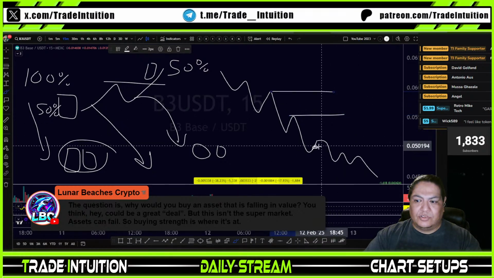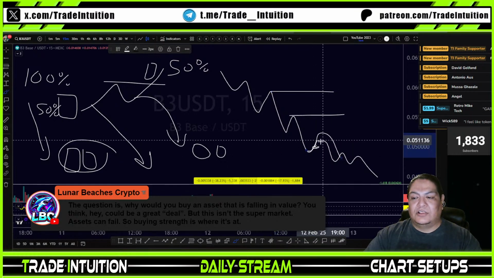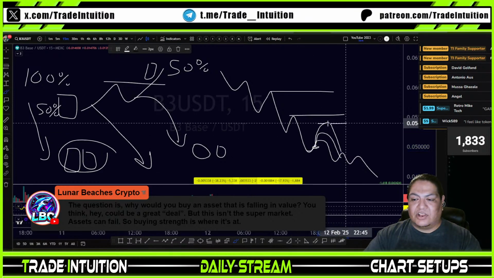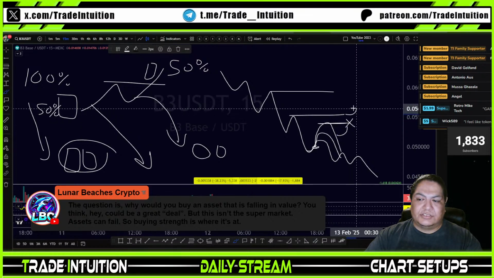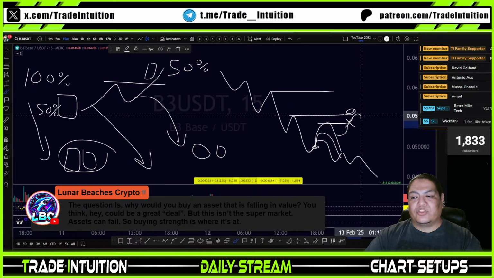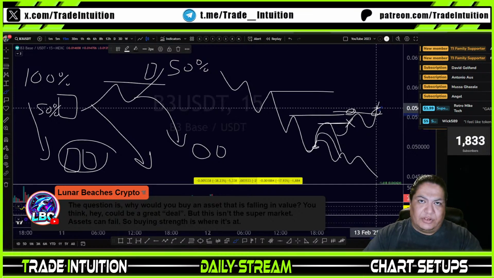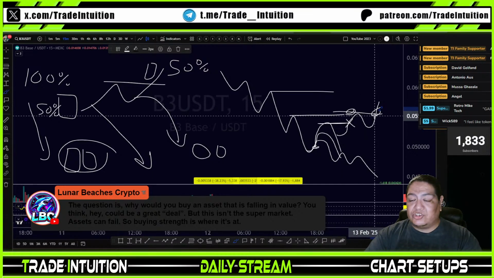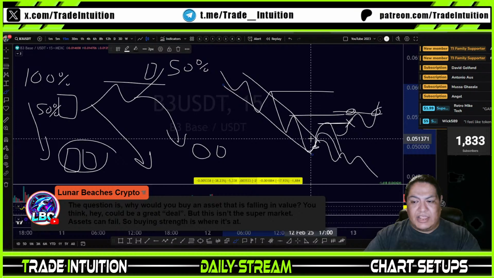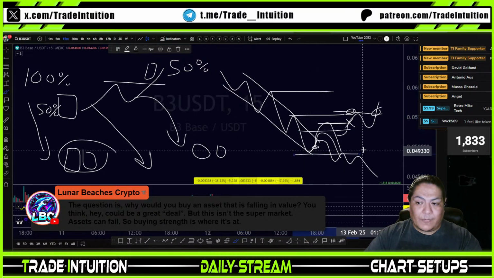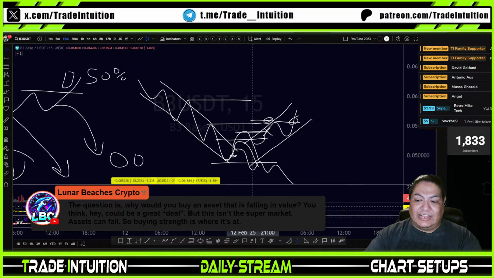It's that simple. Price comes down, comes up, and then it doesn't make it, comes down here. Let's say it gets really close. This is our high. Do we enter the break of this level? Nope. Why? Because it's really close to this level. We want to wait, more than likely get rejected, then it comes up. Now what we're doing is potentially, we don't know, nobody knows, changing the trend from a downtrend, lower lows, lower highs, to possibly accumulation, to possibly an uptrend. And we don't know yet, because this could easily trick us.